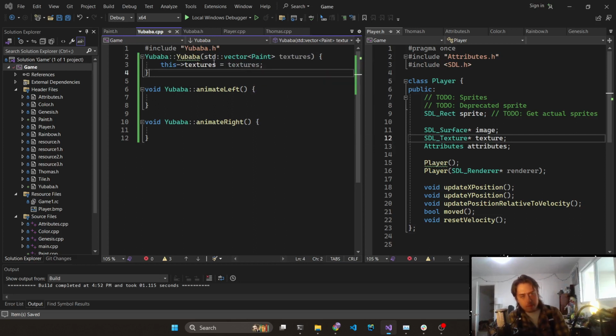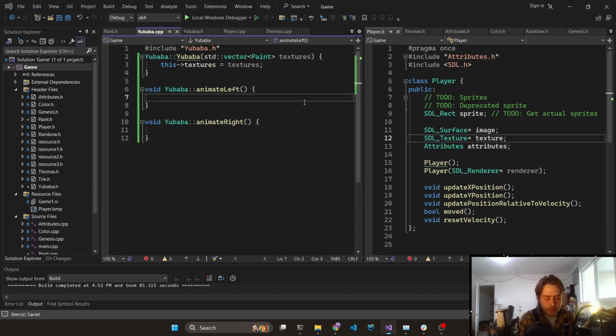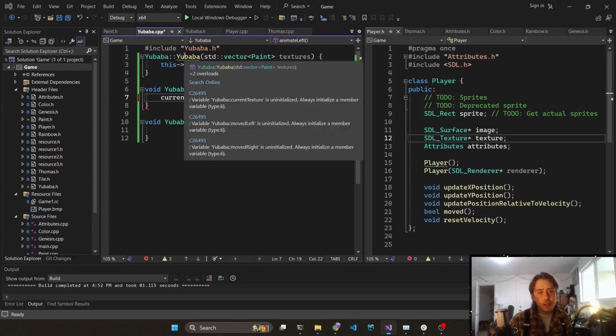So we'll say current texture equals... Okay, so we know that this vector is most likely, I'm not going to shove like 50 animations into this vector.